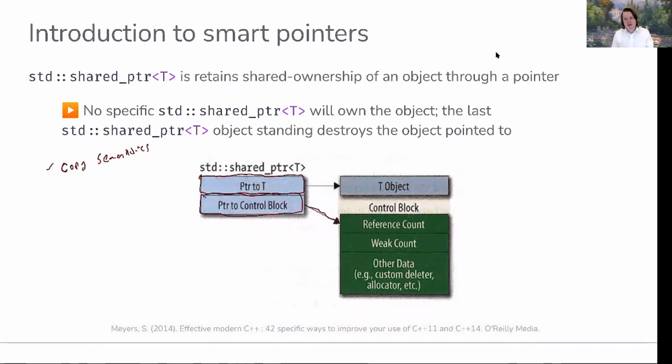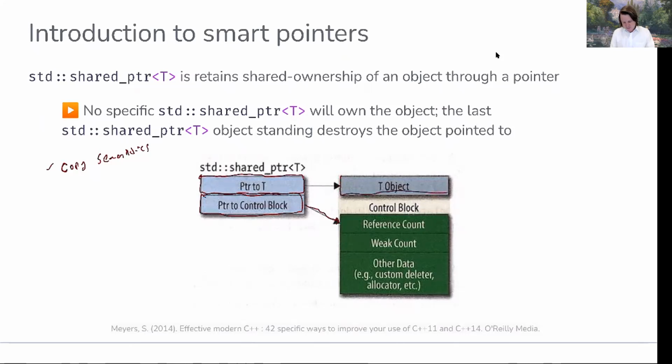And both of these will reside on the free store because, again, we would like to exclusively manage their lifetime. If one shared pointer goes out of scope and the control block was defined as a data member within it, that's going to perform a deallocation of the control block, when we want these two things to be shared across all of the smart pointers who are engaged in the sharing of this T object here.